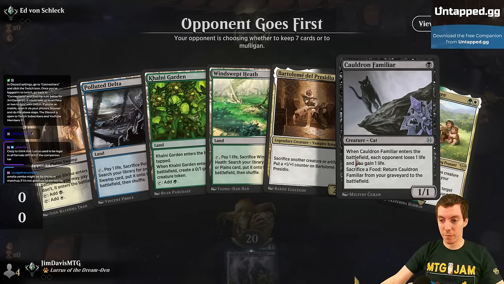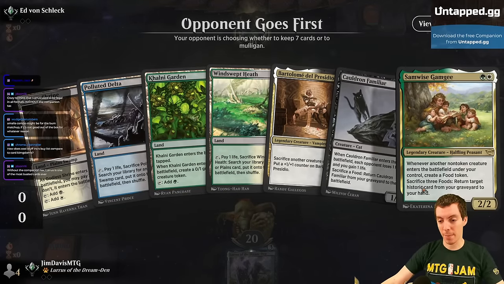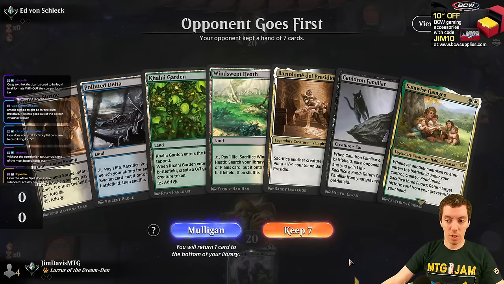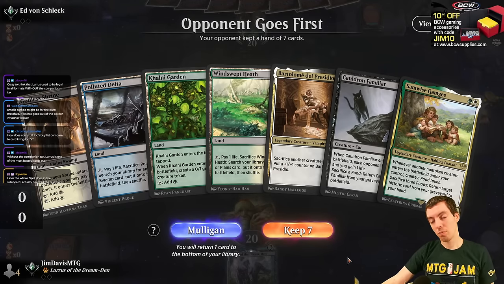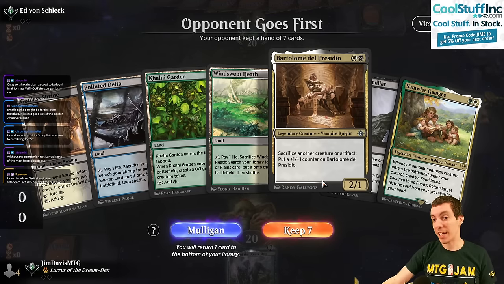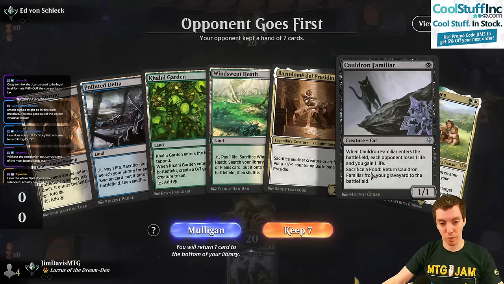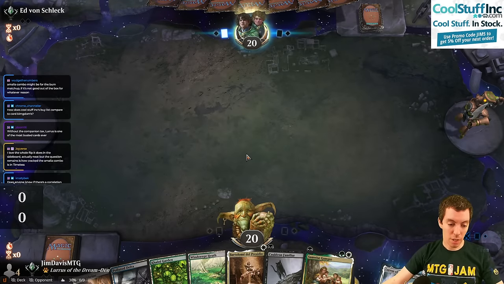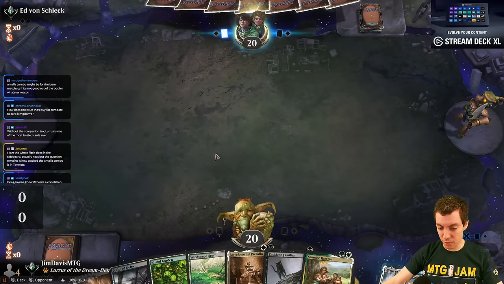All right, so we got Familiar, Samwise, Bartholomew. This is the combo, right? We said the whole thing here. Sure, we'll keep this. We'll just go turn one, tap land, turn two, Samwise, turn three, Familiar, Bartholomew. I can't do that, actually, because the garden will not allow me to cast both of these. So never mind. We're going to keep, obviously. If they have any interaction, we get screwed up here. But I think it's still fine.